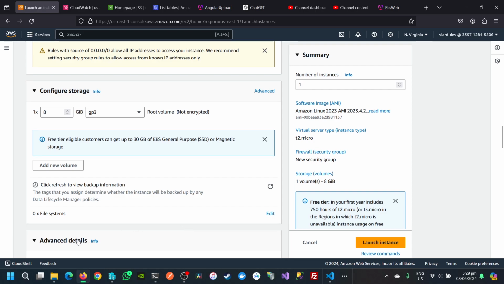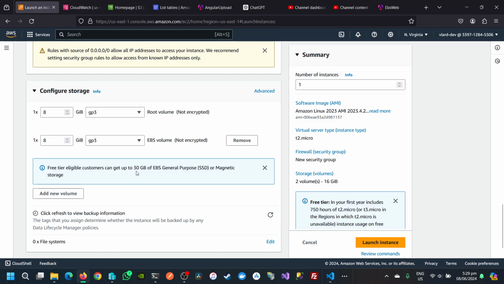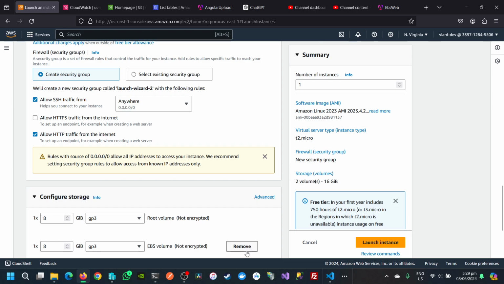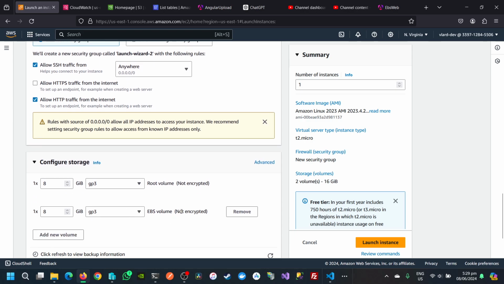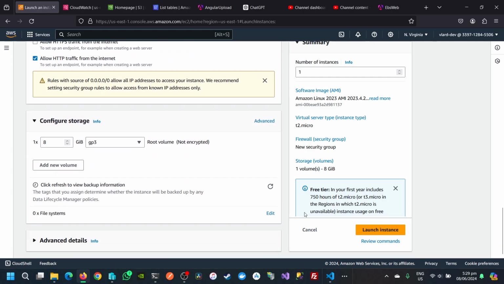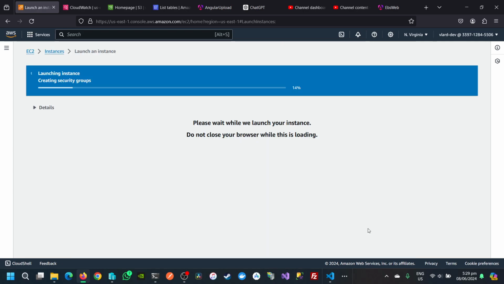How do we do that? There's a root volume. Okay, so let's create one.